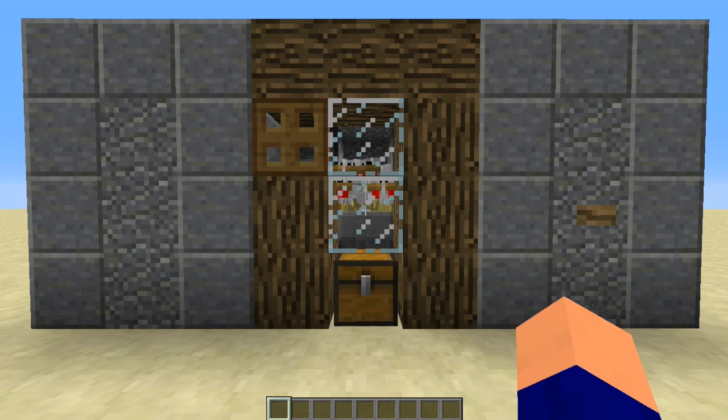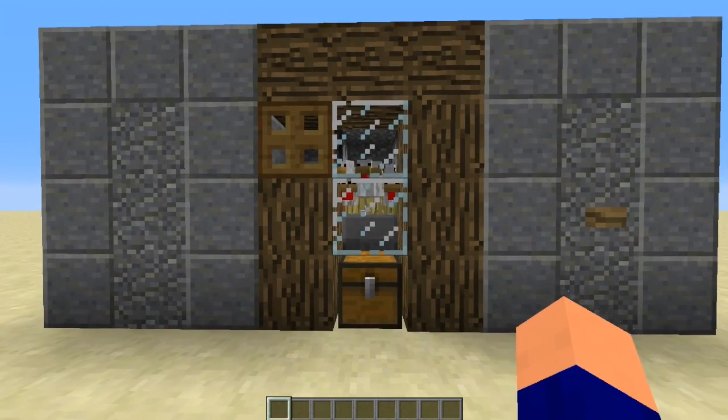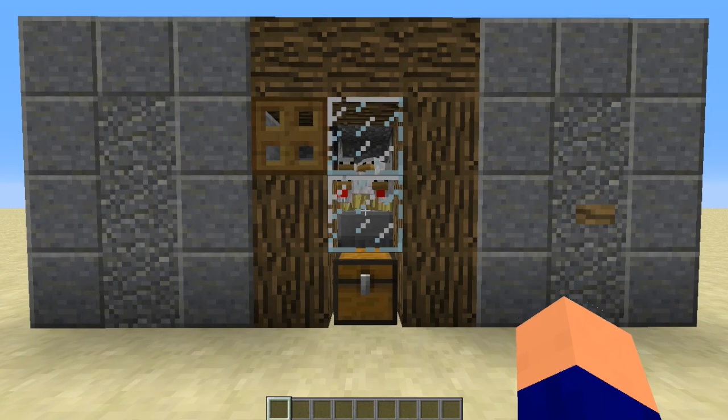It's not one of those fully automatic farms where you just feed them in one end and everything that you want comes out the other end. No, there's a little bit of interaction, but I think this one works quite nicely for its simplicity. It doesn't require a massive amount of complex redstone, and it's fairly compact as well.